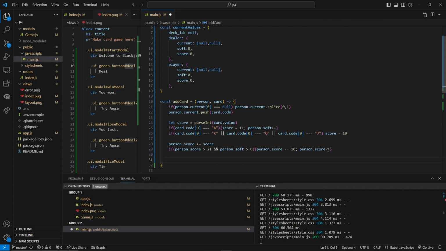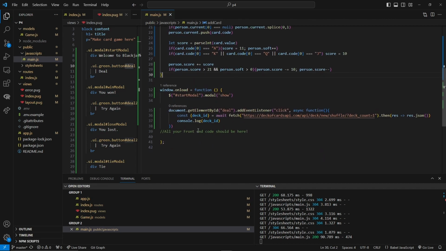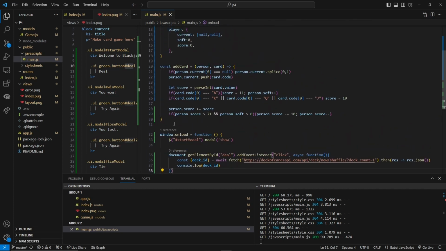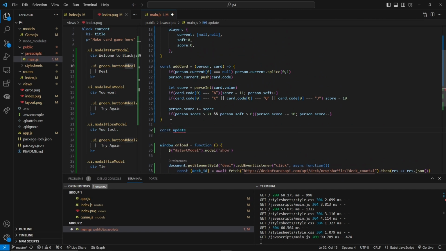So we're not returning anything because we're modifying the actual variable in place. So we have this function that basically takes a card object and a person object, and then does all the addition as well. So we start our round, and then we want to draw our images. But at the moment, we have nothing to handle that. So let's add a function for updating our displayed cards.